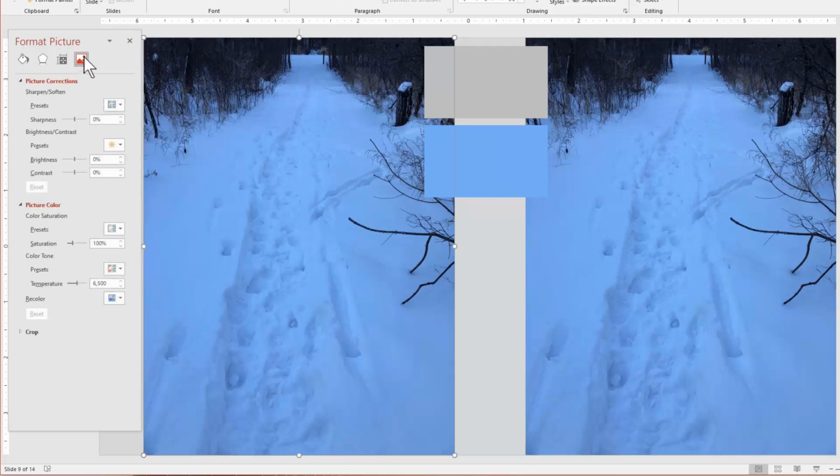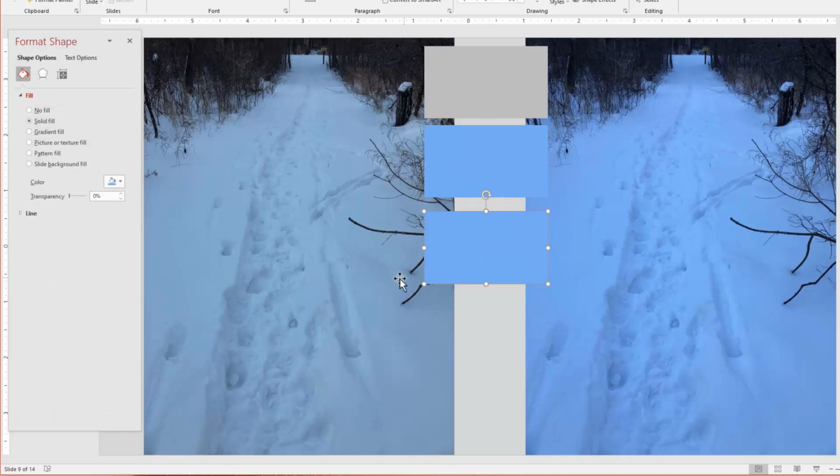Okay, so we're going to click on this picture. We're going to our picture tools, and we're going to go to temperature. Now, this has a very strong blue tint all the way through it. So dragging this over to the yellow will neutralize it to a certain amount, but not enough. You can see there's still a strong blue tint in it. So if I duplicate this, and let's see what color we have left, go to the same spot in the picture, you can see that the yellow has neutralized the blue to a certain amount, okay? It's still got a blue tint.